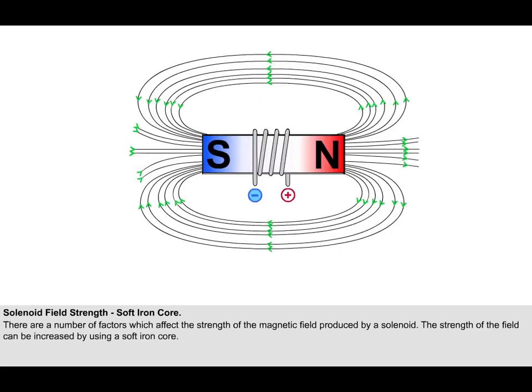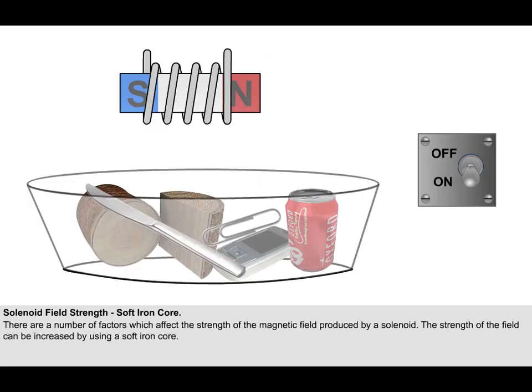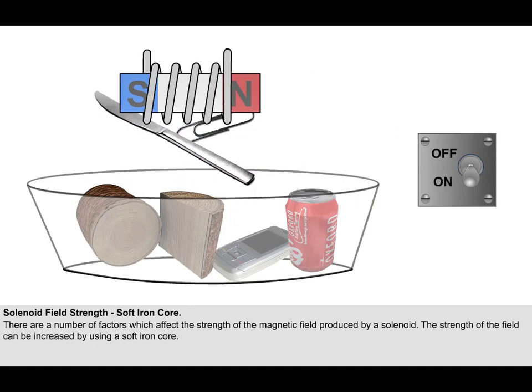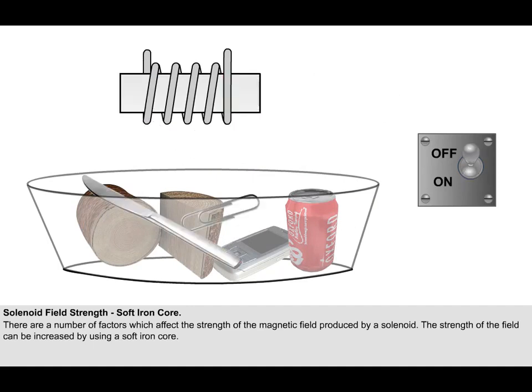The electromagnet will be especially strong if the iron bar is placed where the magnetic field of the solenoid is strongest. That is, in the center of the coil. Here, the iron bar is the core of the coil, forming a very effective electromagnet which will act exactly the same as a bar magnet. However, the electromagnet can be turned on and off at the flick of a switch. When the current is switched off, the temporarily induced magnetism in the soft iron core quickly dissipates, and it stops acting as a magnet.